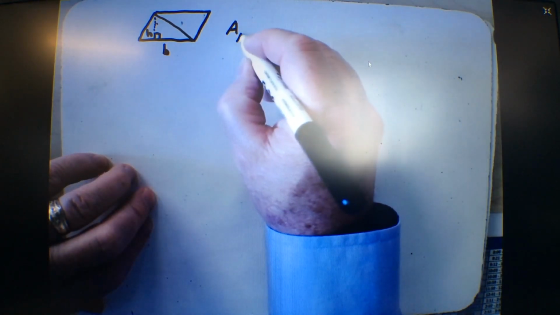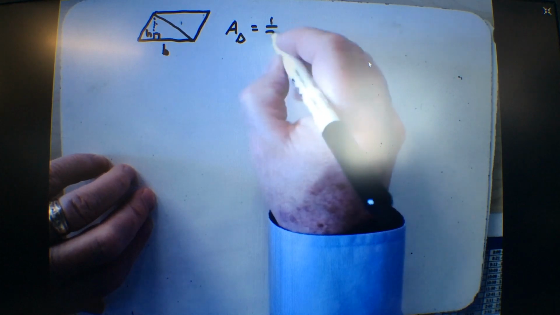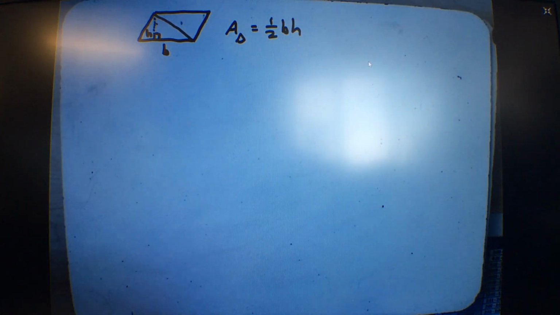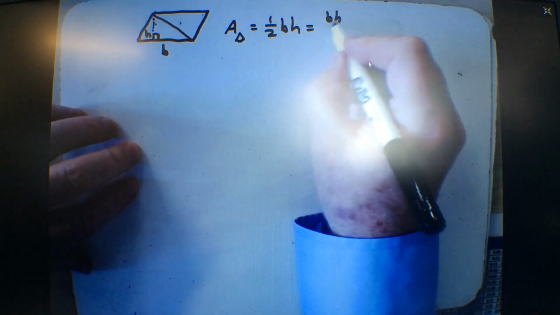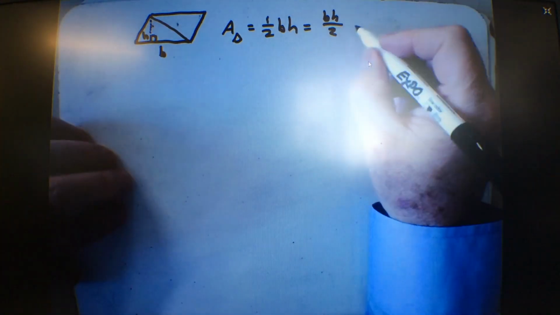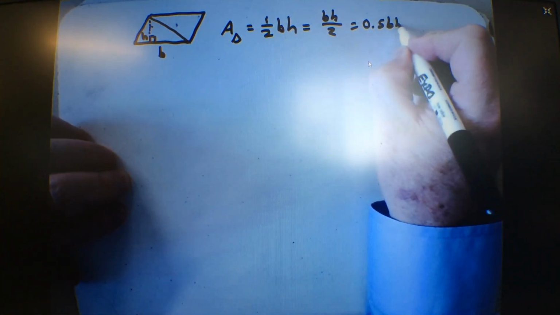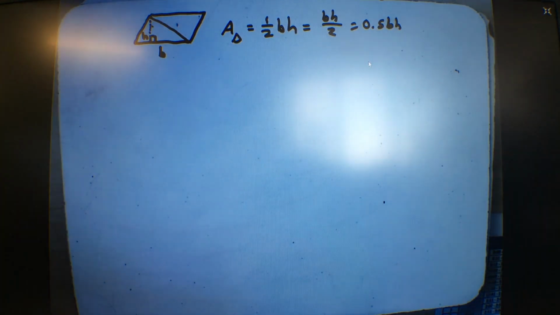It's 1/2 of the parallelogram with the same base and the same height, right? And these two triangles are congruent, aren't they? So that tells us what's the area of a triangle? 1/2 base times height. We just have to make sure we get the right height and the base, right? Could I also say that it's base times height divided by 2? Could I also say that it's 0.5 times base times height? I can do all of those things, correct?